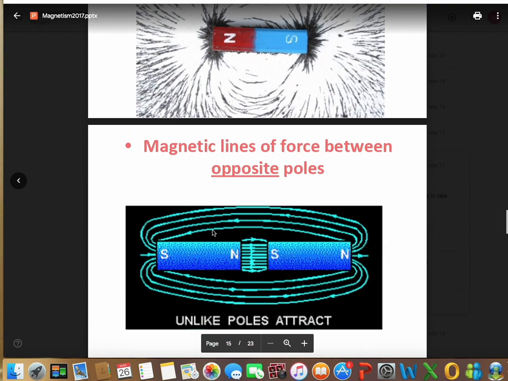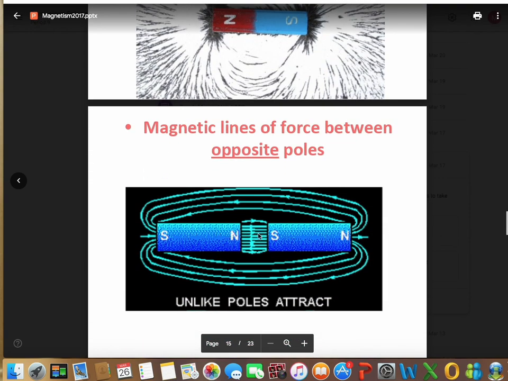All right, magnetic lines of force. You see the lines, they connect. The opposite will connect to each other. So that's when they go around to the other side. This is exactly what the Earth looks like, except we're not a bar magnet, we're spherical. So this shield protects us from all the ultraviolet radiation and gamma radiation. It doesn't protect us from all the ultraviolet radiation. A lot of it gets in because ultraviolet radiation is a short wave, but it protects us from gamma and X-ray, so that those waves cannot get in.